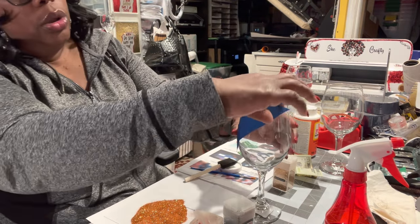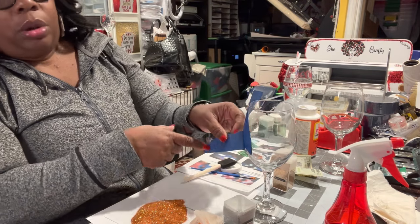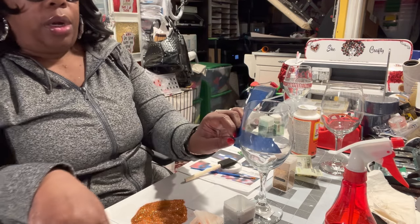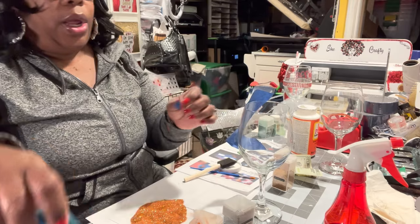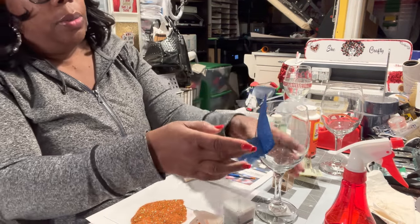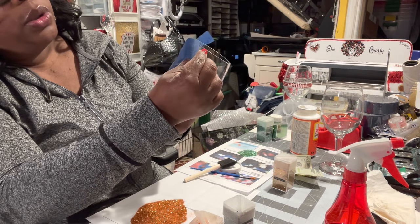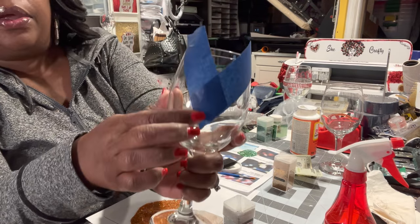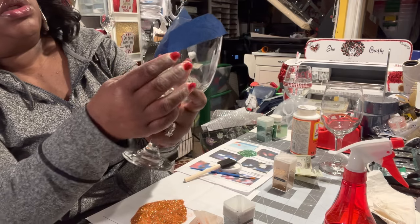And then what you can do, and come back in here, I'm going to get rid of this part here. Sometimes it works out where you don't have to do that and you can just overlap them, but don't make it harder than it needs to be. So this one is here, and then this one is going to be right there to give us that V like that. And just make sure that it's smooth.